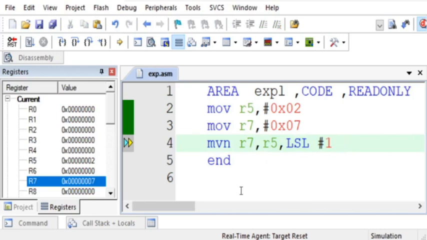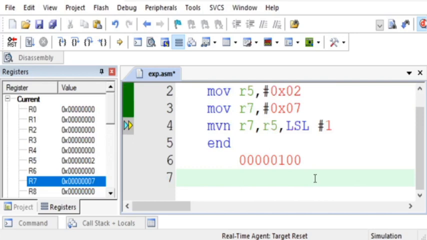So what is there in R5 is 0 0 0 0 0 0 1 0 in binary, right? The hex value is 02. If we are shifting left logically, this will become 4. Now what is the complement of this? The complement of this is 1 1 1 1 1 0 1 1.